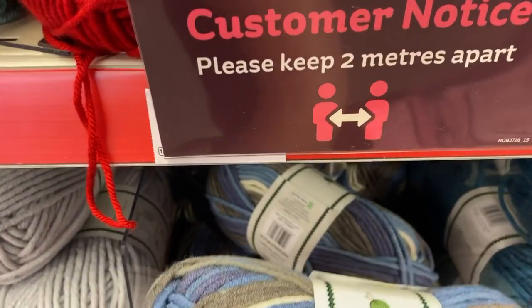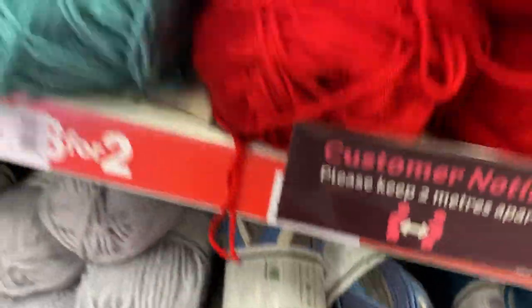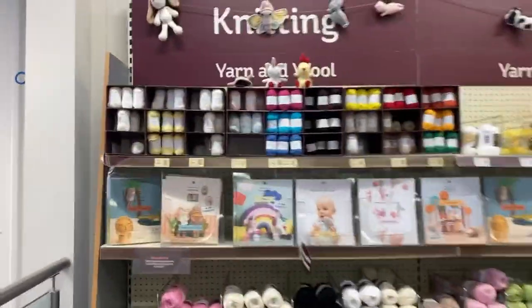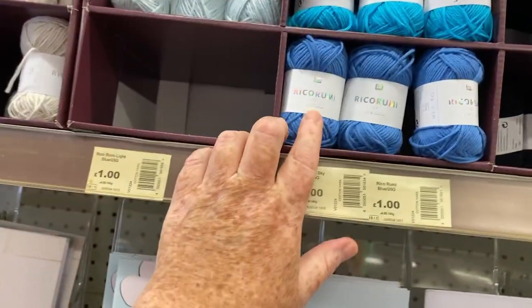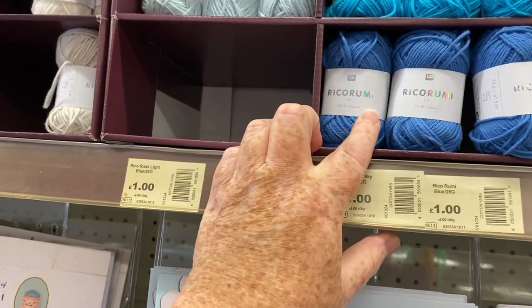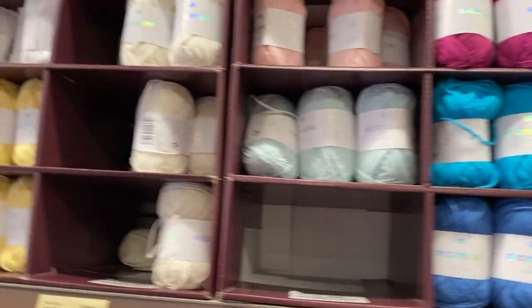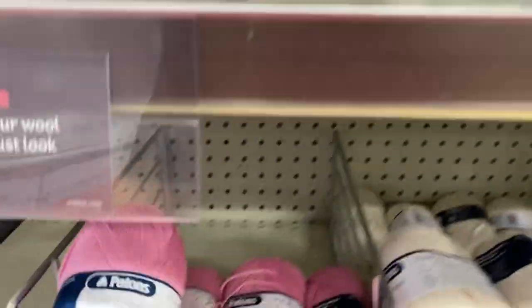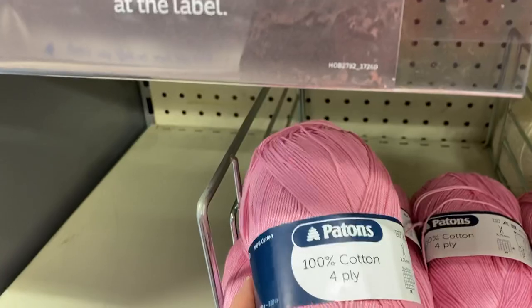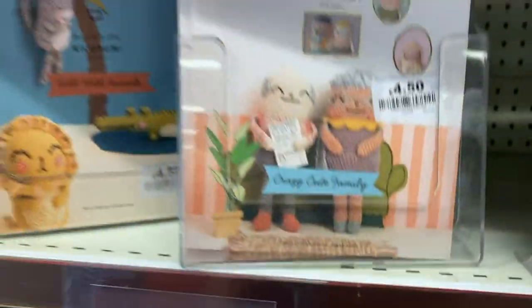This is a chunky — four pounds forty, but that is obviously three for two because it's Women's Institute. They didn't have any of this last time I came in. But they've got new amigurumi yarns — it's the Rico Ricorumi, because they used to have one before but it wasn't Rico. And lots of amigurumi patterns. It's a four ply and feels very sturdy for amigurumi.